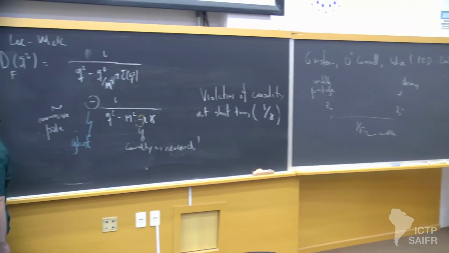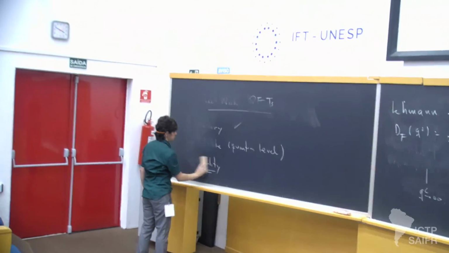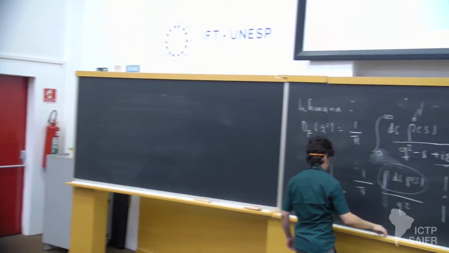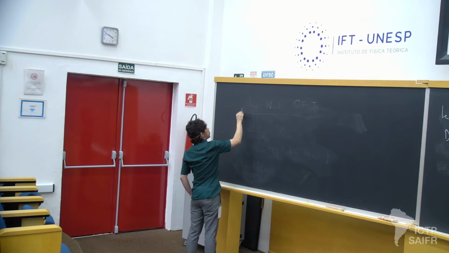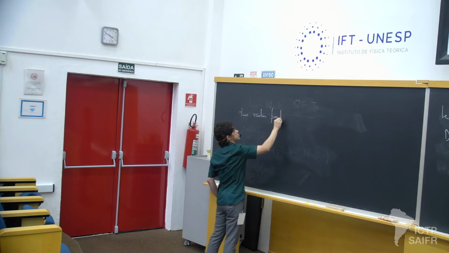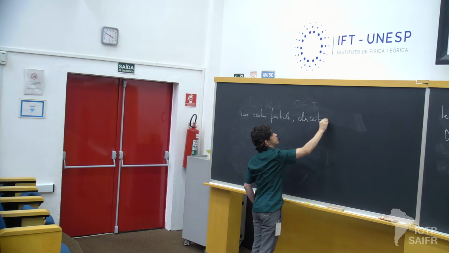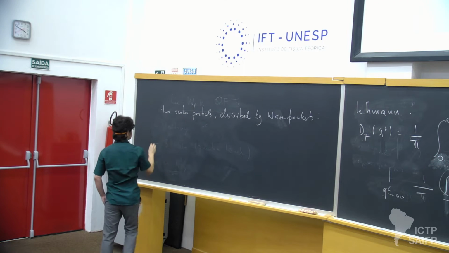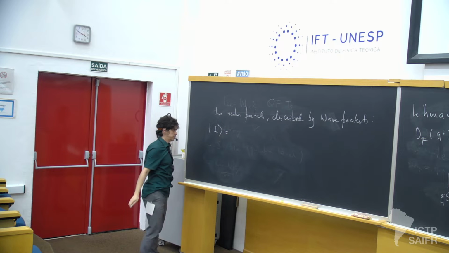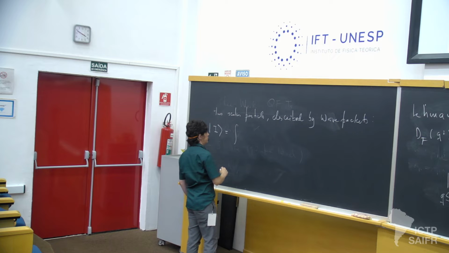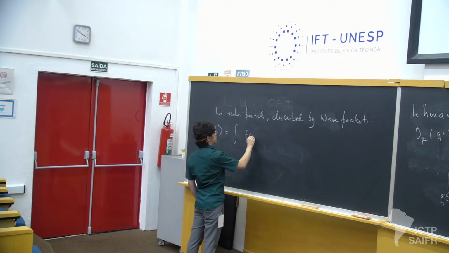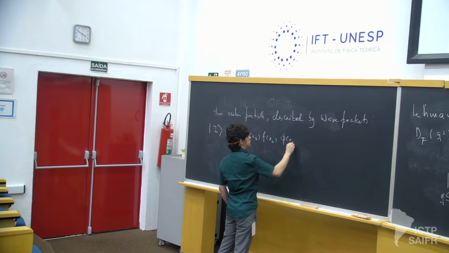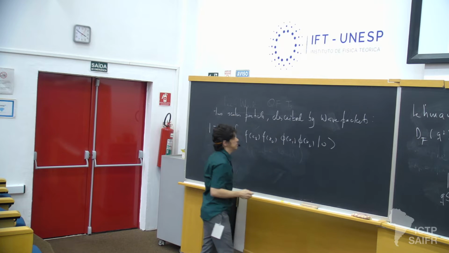I'm writing it this way. So you can imagine 2 initial states made of 2 scalar particles. Let's just stay at the scalar level, right? So we have 2 scalar particles described by wave packets. So you can imagine that the initial state is made in this way, for instance. You have, let's call it f(x1), f(x2). These are the wave functions associated with the particles. And let me create x1, x2, and this is the ground state, right?